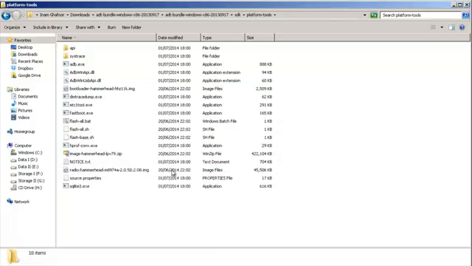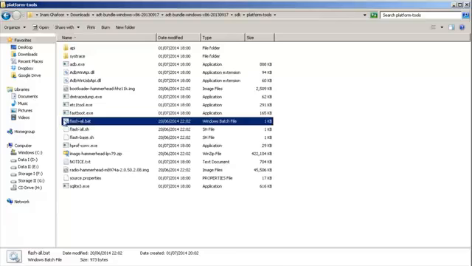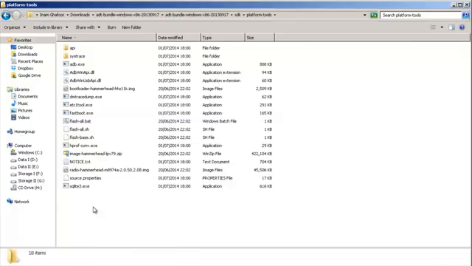Once the files have copied across, you're ready to go, and if you've already unlocked your bootloader, all you need to do is double click this file, which is called flash-all.bat, and it will do the rest for you. However, if you haven't already unlocked your bootloader, you will need to do that first, otherwise clicking this file will do nothing. So I'll just show you how to unlock your bootloader.